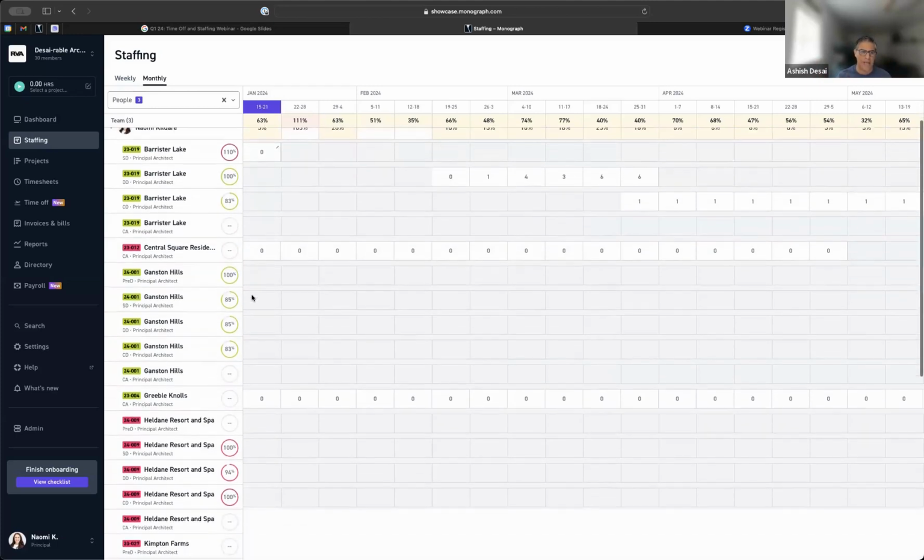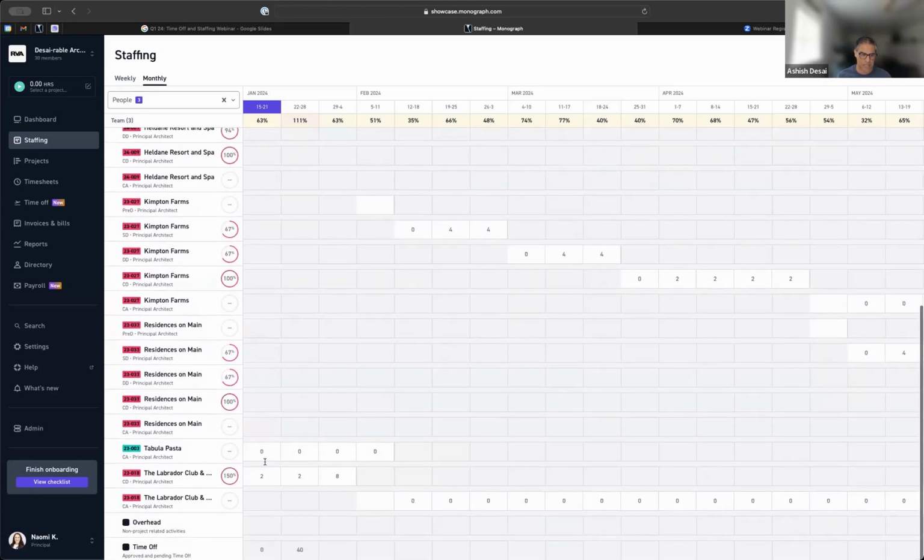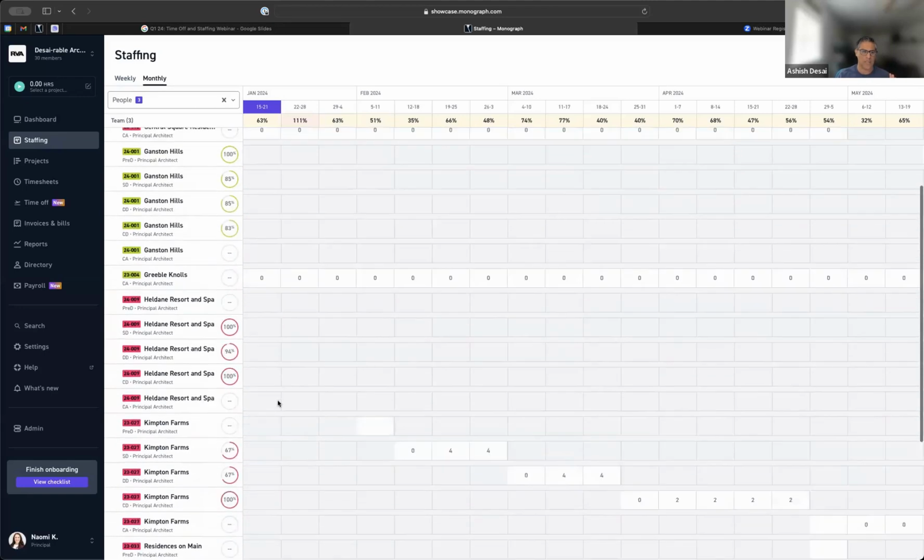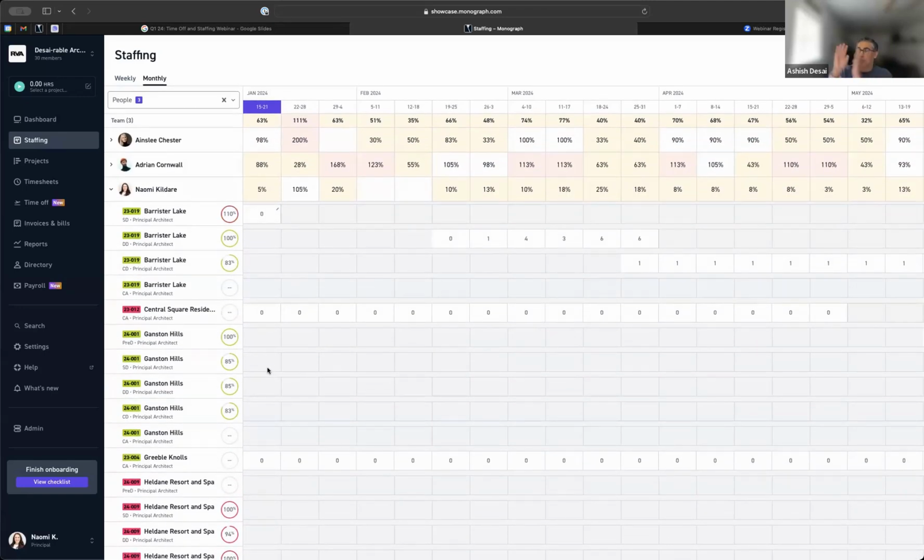And the reason for that is because overheads are actually included in here. So this includes things that, like, the utilization rate is meant to say how many hours you're working on build hours and things like that. This actually includes basically all the hours that they've worked, that you're planning on having them work in these columns, and that's why this shows the total, not directly related to the utilization.